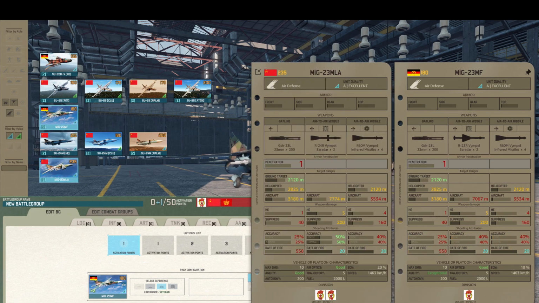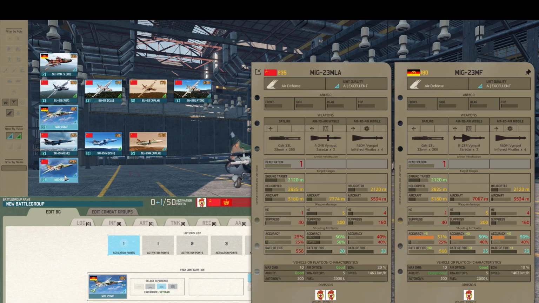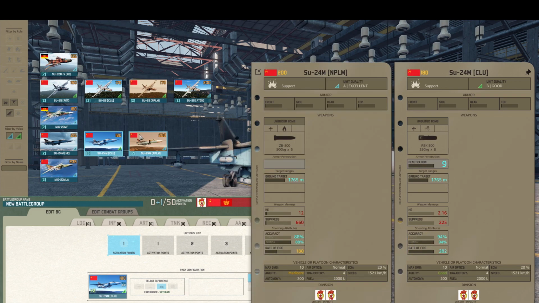Price difference is quite steep, so if you just want to fire off those rockets, I think you can easily go for the MiG-23MF. And just because of the 10% points better ECM, I'm not sure if the MiG-23 MLA is a viable choice for that many points more. Everything is obviously still subject to change and stuff.